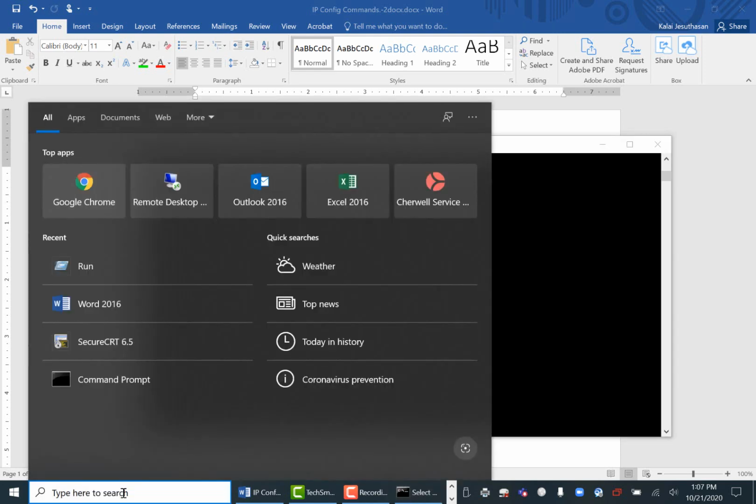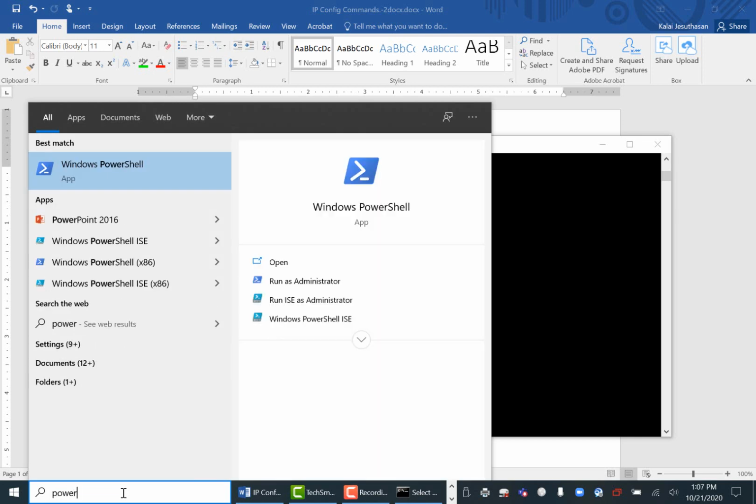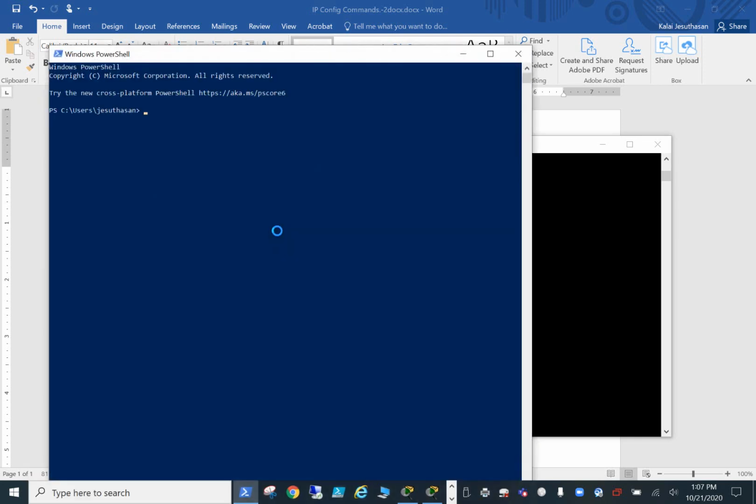So I will use the PowerShell command. PowerShell, and then you do Get-NetAdapter.